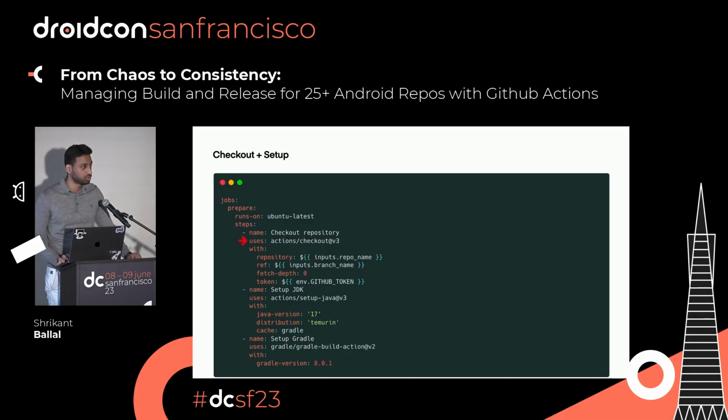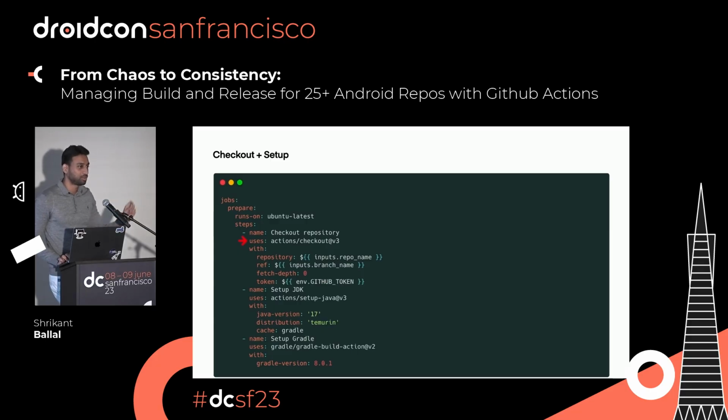Like we have the Play Store for our apps, we have the Marketplace in GitHub where developers have created their own actions and published them there. These are all verified actions. actions/checkout and setup-java are verified, and Gradle is also, I think, verified. Like in Instagram we have a verified badge.